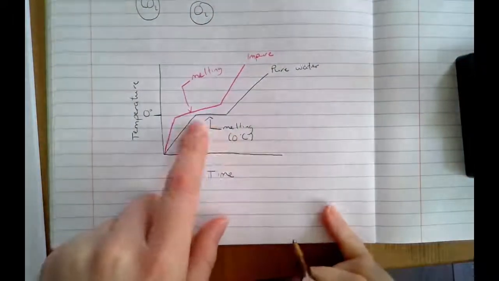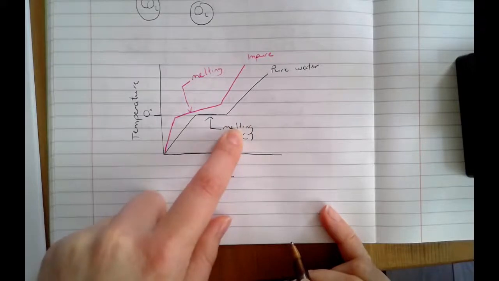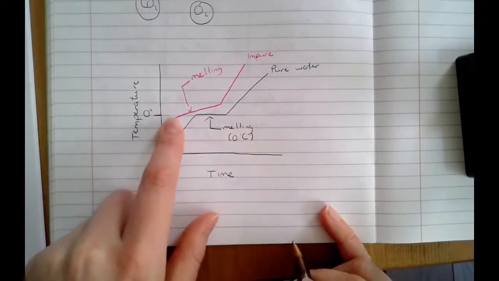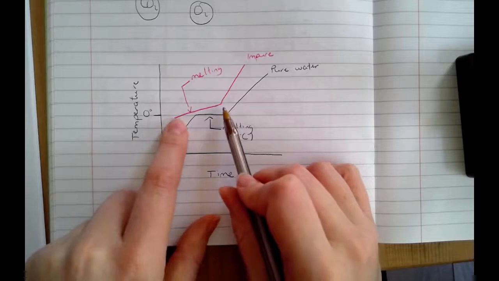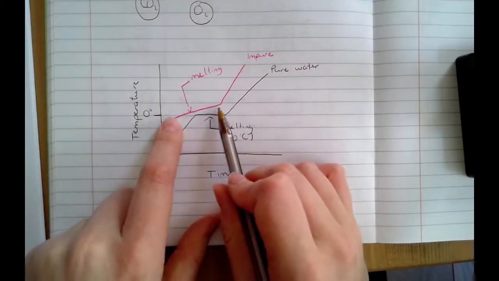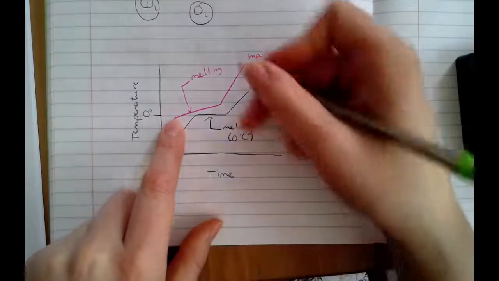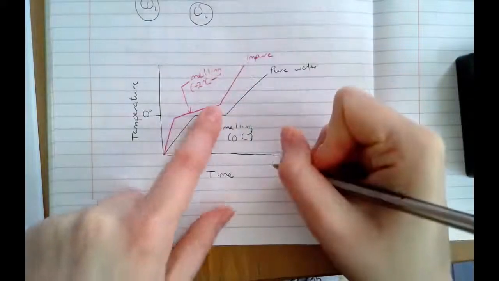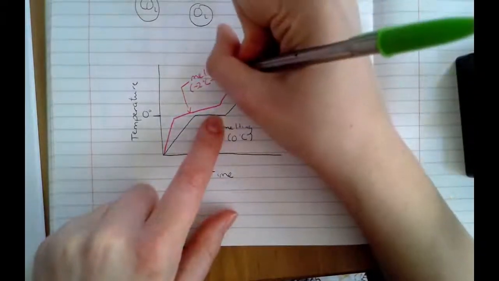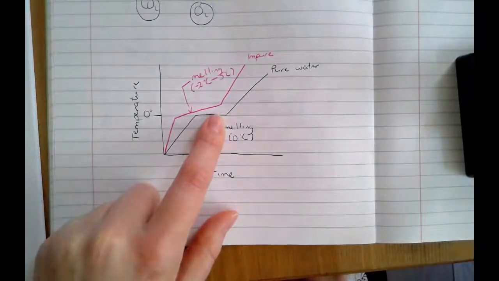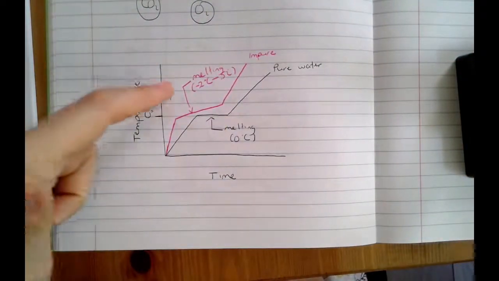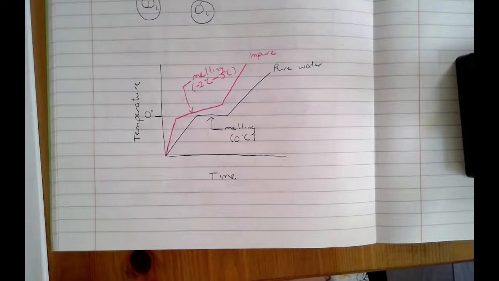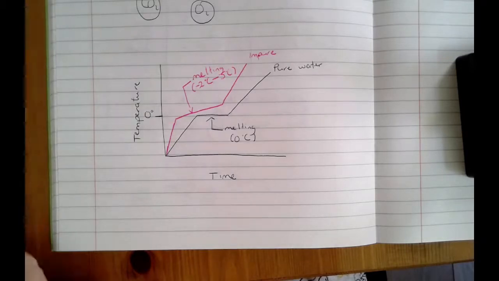In the pure substance, that line was totally flat because the entire substance melted at 0 degrees Celsius. Here, because I've got different substances in my mixture, they don't all melt at exactly the same point. So I could say it starts melting at like -2 degrees Celsius and it doesn't finish melting until 5 degrees Celsius. And the reason you get that range in temperatures is because the substance is impure, they don't all melt at exactly the same time. So you can use melting points to tell the difference between a pure and an impure substance.